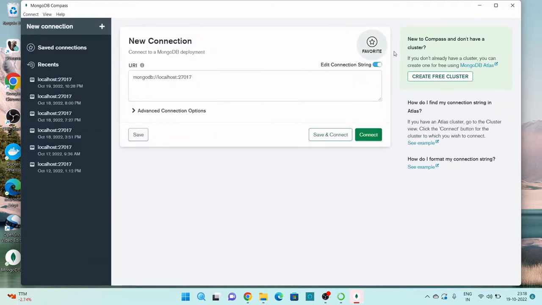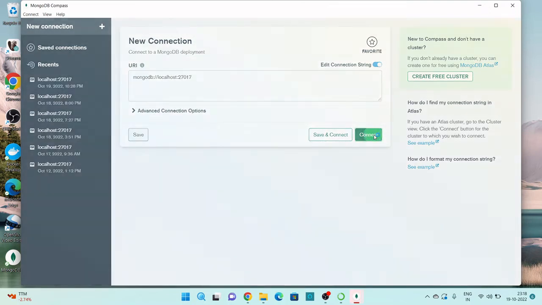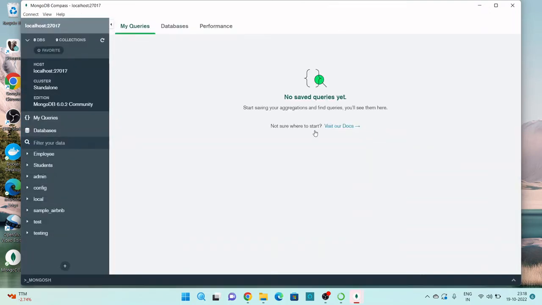And the page will look like this. Connect to the database. And CRUD operations is nothing but some of the operations which we perform in the database to create, read, update and delete operations in MongoDB. And here is the database which I have created in my client tool. And these admin, config and local are the default databases provided by MongoDB Compass.